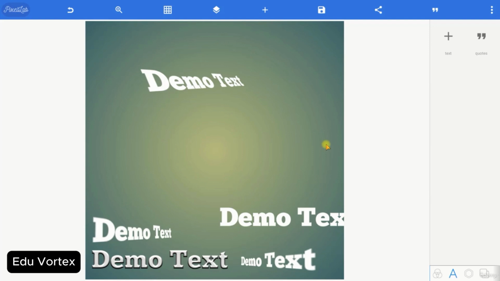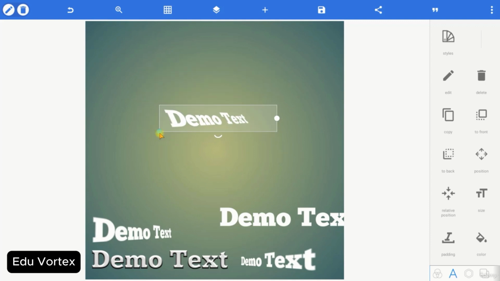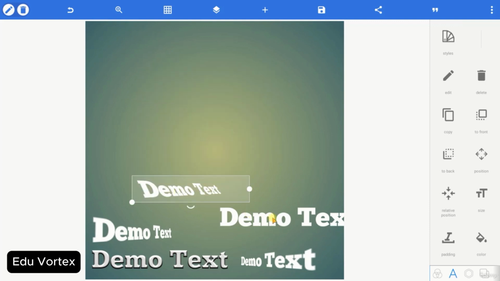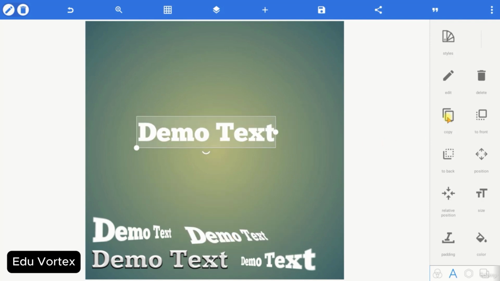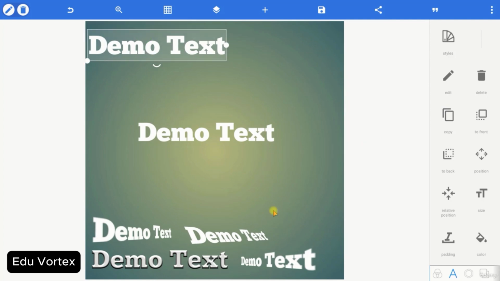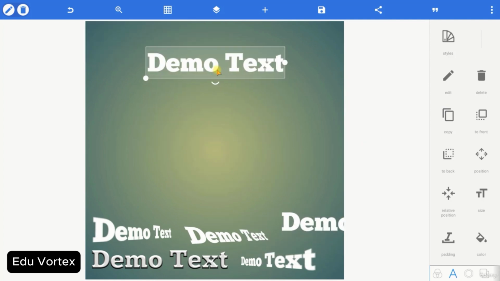So for the purpose of this lecture, let's try and then design it in a way for understanding sake. So let's go ahead and do that. So as usual, let's drag this down. Let me resize it small and then drag it down. Then go ahead and then make a copy of this demo text. Bring it down as usual, and then we focus on this particular one.